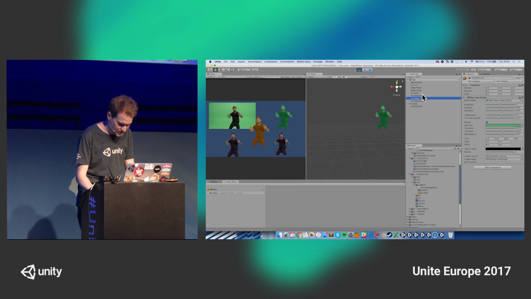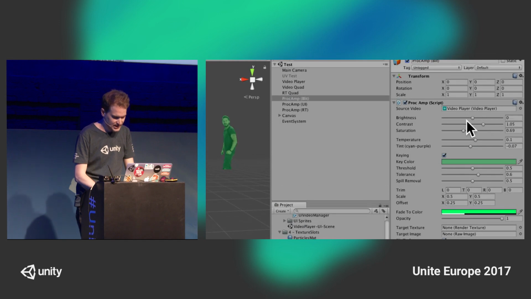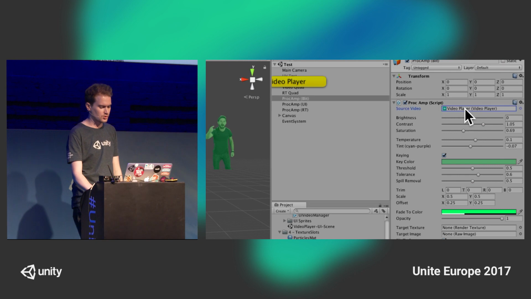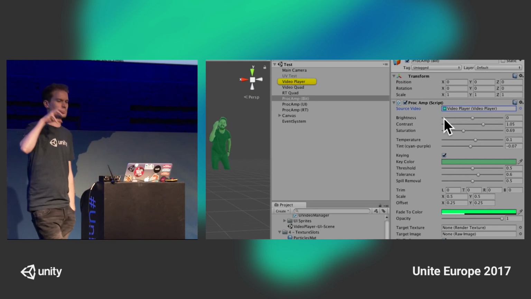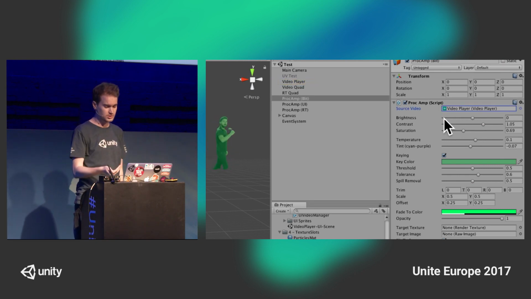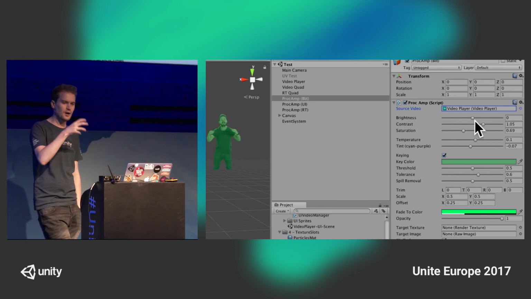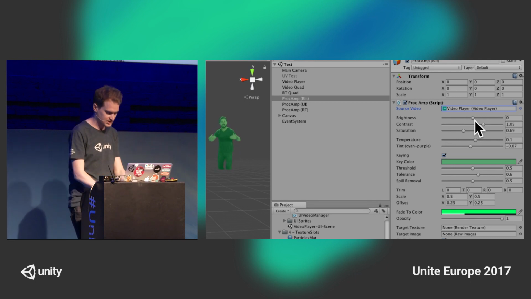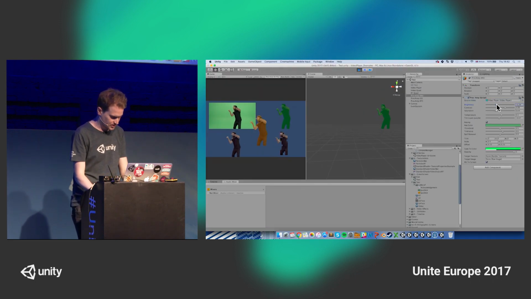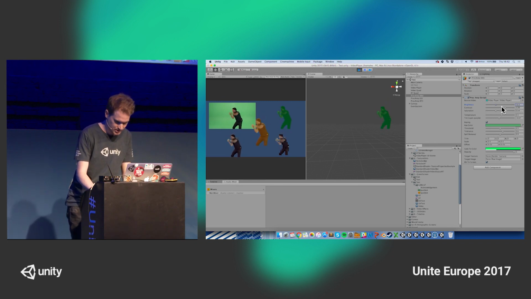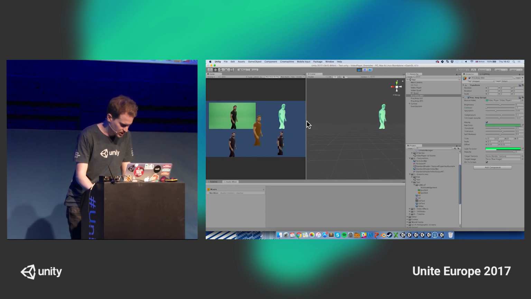So if I select one of these, let's go with that one. We can see here that with this script that is provided, it goes to the source of the video player. So we're going to that point where all the logic and all the rendering stuff is controlled. And it's then setting up things like brightness, contrast. So we're taking the video player and we're sampling it and doing something with the data that it presents to us. So you can obviously set the brightness. So if you want an Apple advert of Shia LaBeouf, like the cutout of the character, we could set the contrast. So he's now an old Shia LaBeouf, I guess.